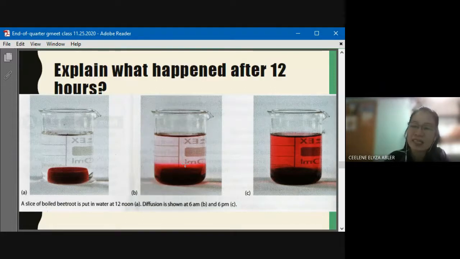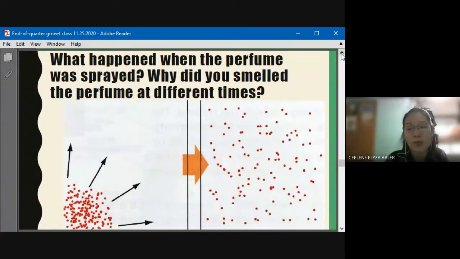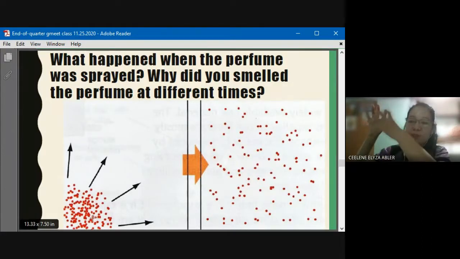So bakit sinabi ma'am na higher, lower? Saan ang high, saan ang low at this point? Balikan natin yung sa perfume. Okay. This is your higher concentration. The time that you sprayed your perfume is actually, yun siyang parang the air around it, yung pag first mo na spray is actually the concentrated na portion of the air. Okay, you notice that it's the highest na concentration because sa lakas ng amoy ng perfume.